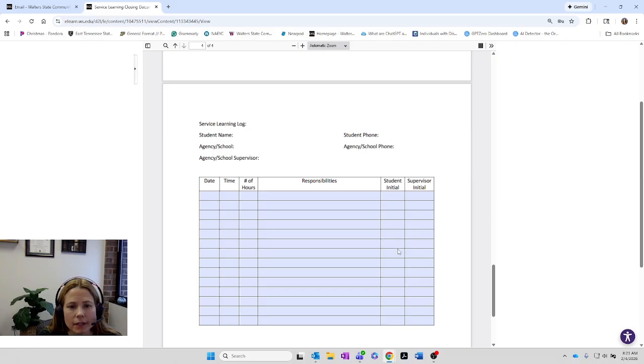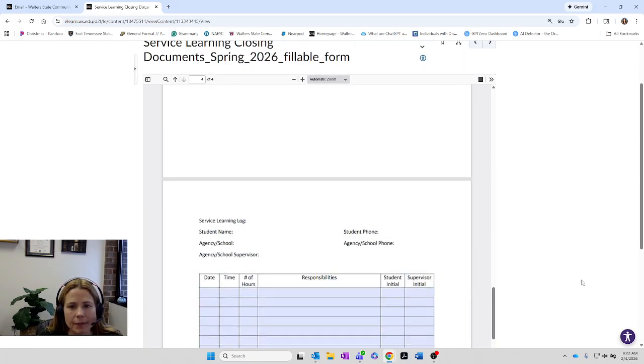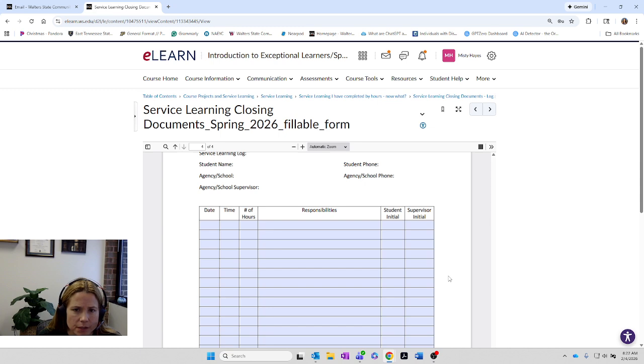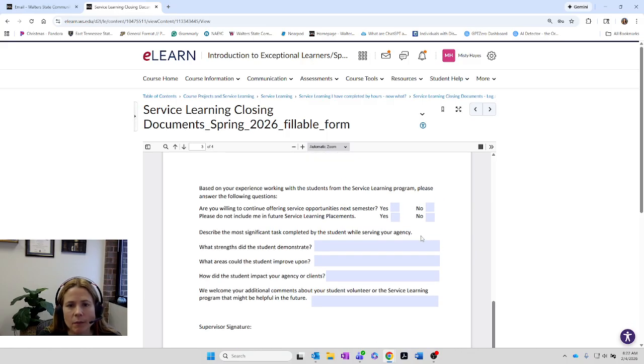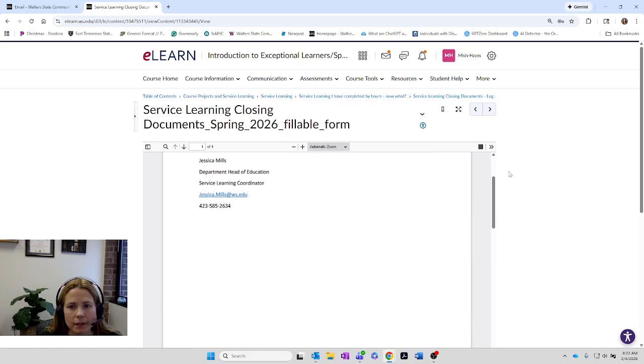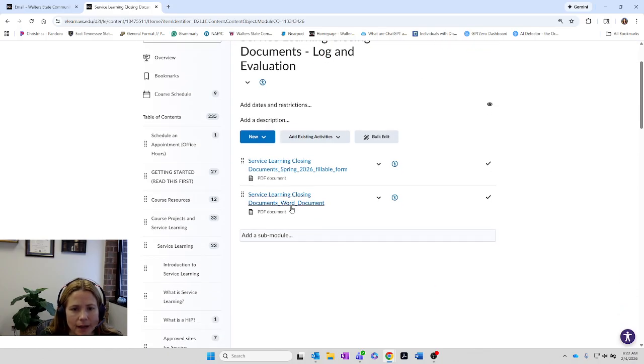And then they're also going to have this log. If you look at this log, it shows service learning log. You have to put your name. All this part has to be filled out. The agency is the school or the site. Who's the supervisor, the student's name, the log, and then the date, time, and how many hours each time you go. What were your responsibilities? You will initial, and then your mentor teacher will initial. And if you're at a site that's not a regular school system, say an early child care center, whoever is the supervisor there can initial it, but we mainly want it to be the person who's your mentor filling it out. So you do the closing, or they will do the closing documents.